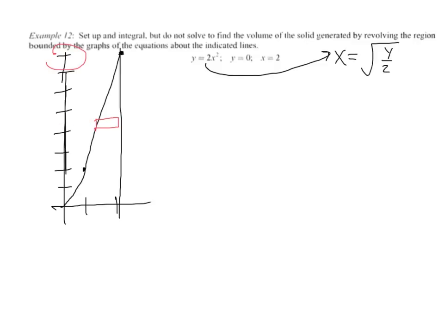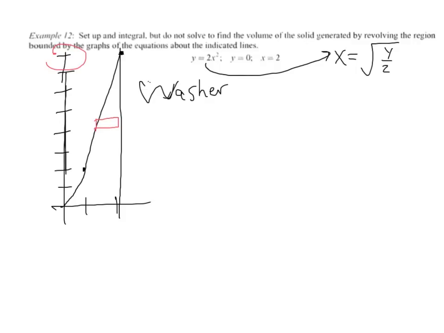And so that is a clear sign that this is going to be a washer method. Whenever I see that gap starting from the axis of revolution going out, be thinking about that. And so I'm going to have an outside radius, which I know is always 2. And then my inside radius is whatever this x value is here, and that's related to the curved function right there. So that's going to be this x value right here.